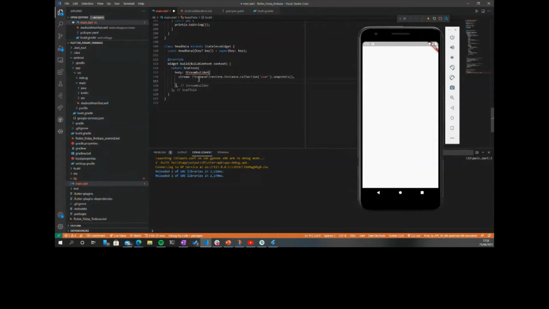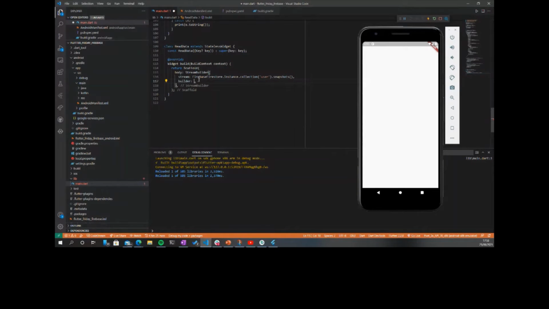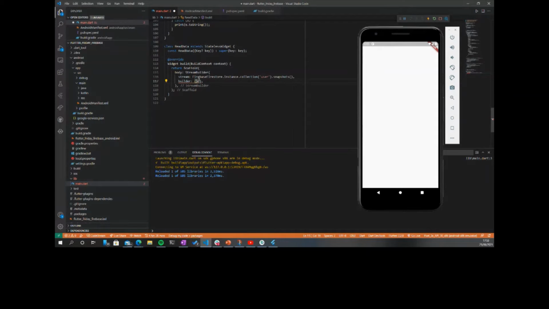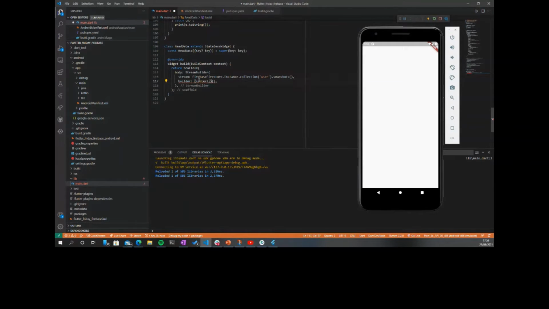Then the StreamBuilder's builder takes two arguments. The context, and the second argument is the snapshot, an AsyncSnapshot, which is a QuerySnapshot in the case of Firebase Firestore.